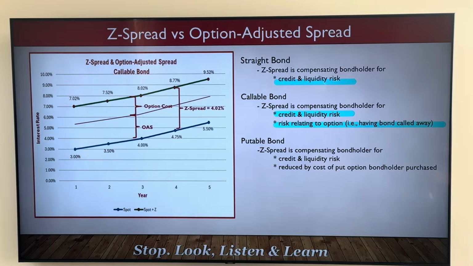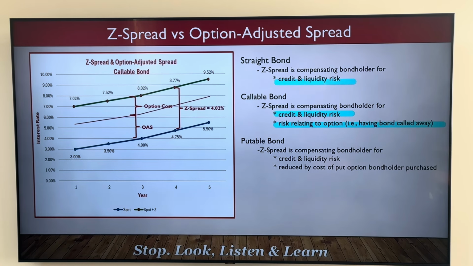And what's going to happen is the issuer is going to call the bond when the rates decline, and when the rates decline, the value of the bond is going to go up, but you're not going to be able to realize that appreciation in the price or value of the bond because they're going to call it away from you at par. So that's something that can be valuable that you're giving up. So you need to get some compensation for that.